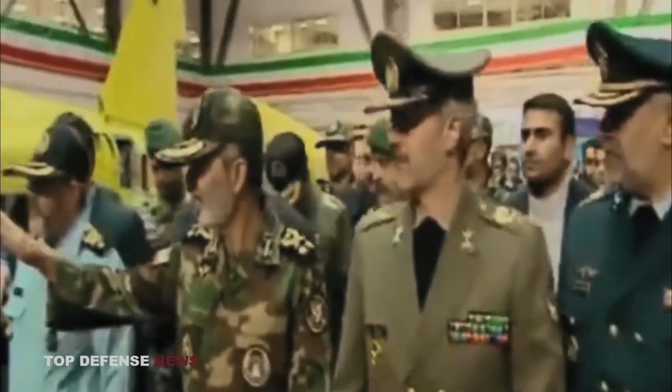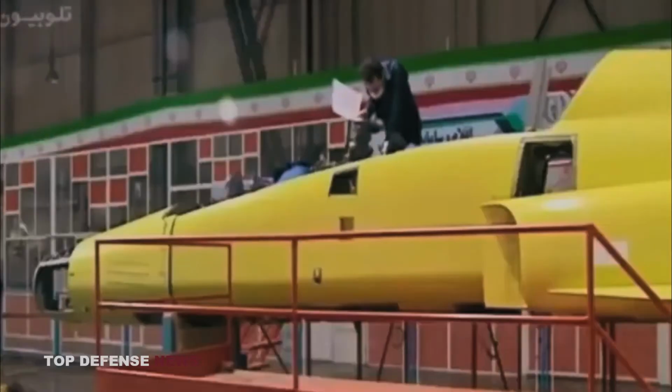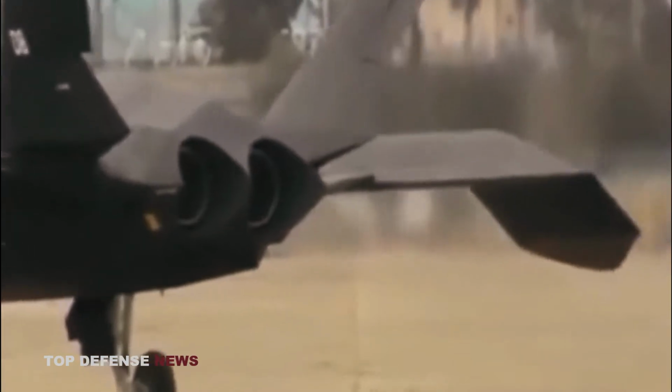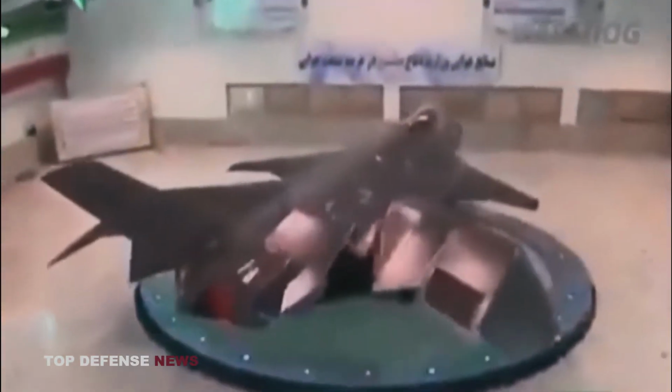Its lack of a stealth fighter has troubled the regime. In an attempt to compensate for its underdeveloped, aging fleet and appear more formidable, Iran unveiled its own version of a stealth fighter several years ago. The Qaher Conqueror 313's two public appearances in the last decade confirmed the stealth fighter was nothing more than a mirage crafted for propaganda purposes.